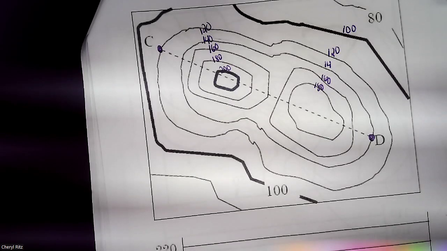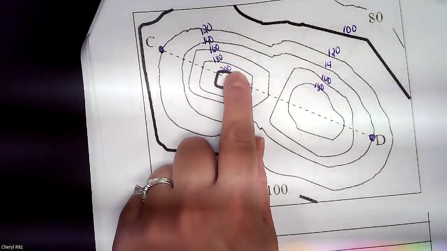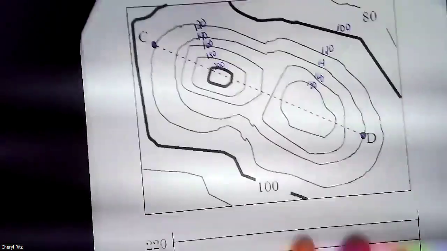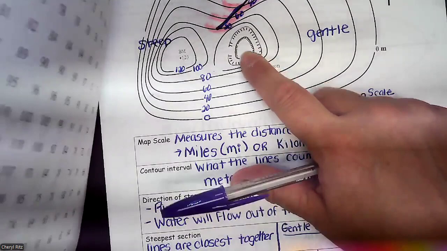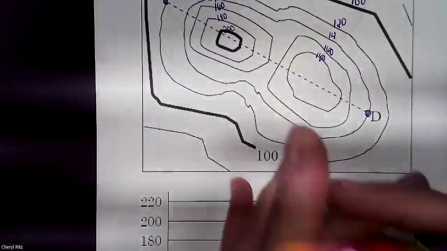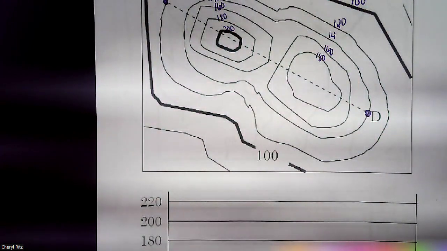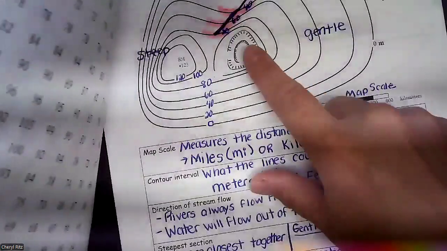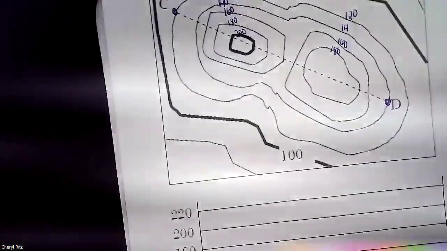How do I know, by the way, that it's getting bigger going to this dark line? How did I know that's not going down? Okay, so it did start 80 to 100. It did not have, good job, Olivia, it didn't have those things on it. So when the lines start getting smaller and smaller, it's like the peak of a mountain. Remember, the peak is way skinnier than the base of the mountain. If you were going down into a hole like this one was here, again, they get smaller, but they would have had to have those little marks on it.